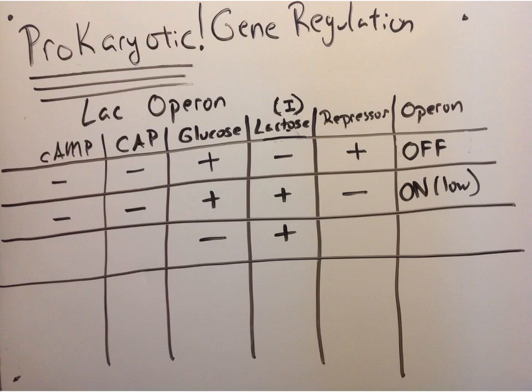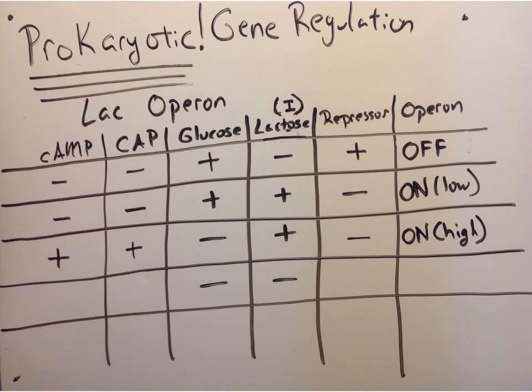If glucose is absent and lactose is present, however, something slightly different happens. If glucose is absent, then the ATP stores start dropping and cyclic AMP increases. If cyclic AMP is present, then that means that CAP is active and can activate transcription. At the same time, because lactose is present, the inducer is present, and the inducer is blocking the activity of the repressor. If the repressor is inactivated, then the operon is on. Now we have the operon able to be expressed because of the presence of the inducer, and now being robustly expressed at a high level with the help of CAP, our activator protein.